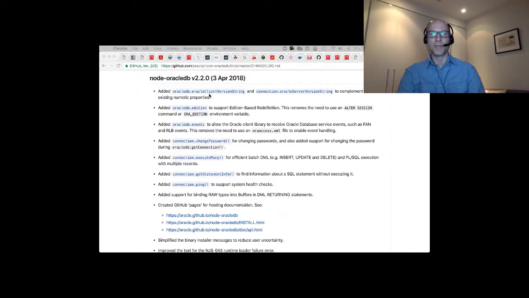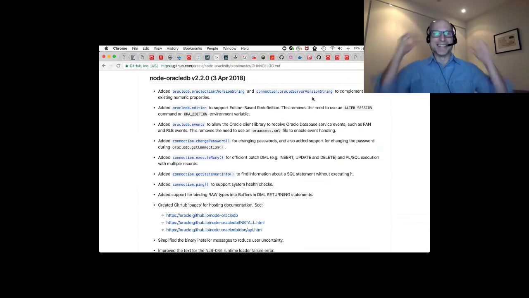Where else do we go? So we have always had some client version and database server version information available. Anthony and I had long discussions about this when ODPI came along in the 2.0 timeframe for Node, because I liked the numeric format, so code could just compare one number, you know, 120111000, which is a 12 dot whatever, 12.1 or something like that. But ODPI exposed strings and numbers in the end. Anthony and I made a compromise, so we did it both ways in the lower layer, and so we've just finally exposed the string variants of those through to the driver.